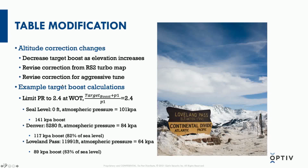They're too aggressive. And lastly, when tuners push the limits of a turbocharger, there's no room for overhead, and these correction factors have to be more aggressive to scale back the turbocharger pressure to compensate. Whereas with a factory tune, the compensation doesn't have to be as aggressive because there is more room for overhead and there's not as much of a loss of power at altitude as a result. So below we'll give some example target boost calculations.